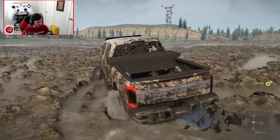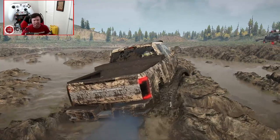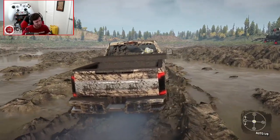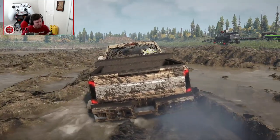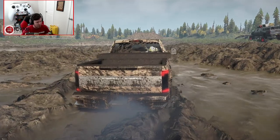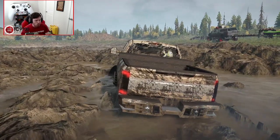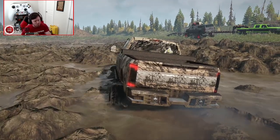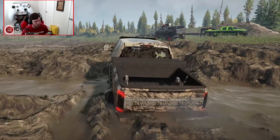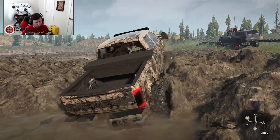It started to bog out then, but even then, I did not expect that kind of performance out of this truck. I didn't even expect anywhere near that kind of performance out of it. That was properly admirable. I'm going to need to put it in low probably to get out of this part because this is really, really deep. And there's not really much of a rhyme or reason to which areas of this mud pit are super deep. And so you have to be really, really careful. You have to really watch out when you're out here. But as long as you do that, you'll be okay. Trust me, you'll be okay.